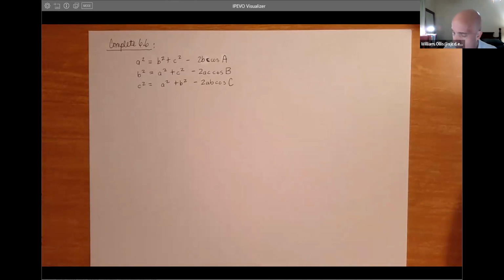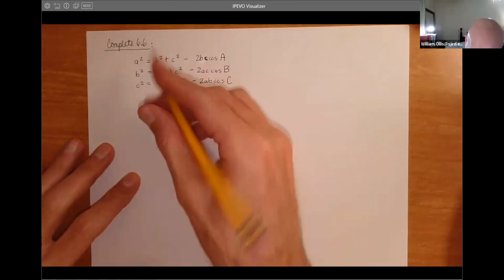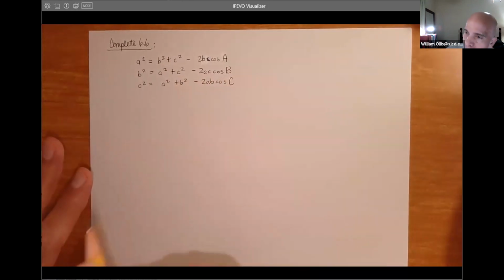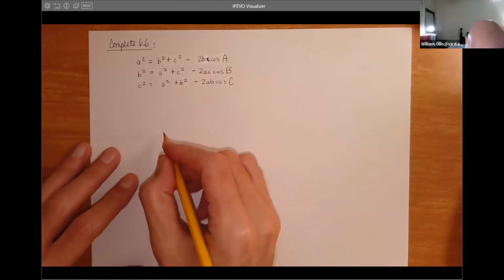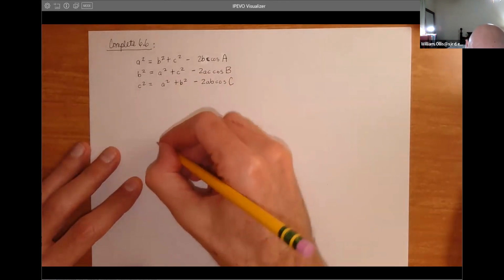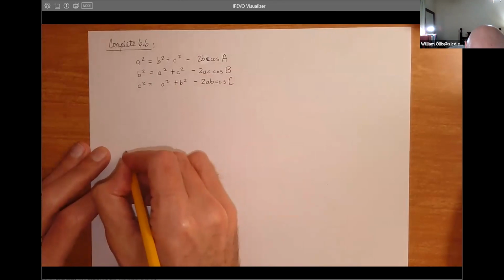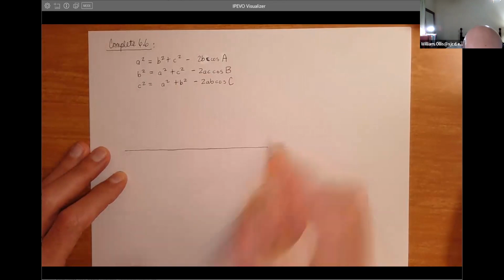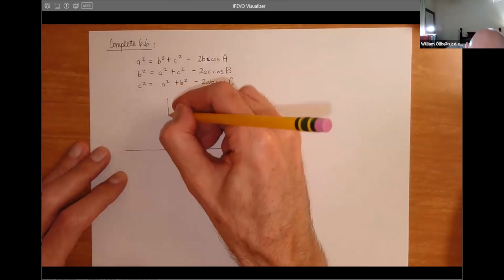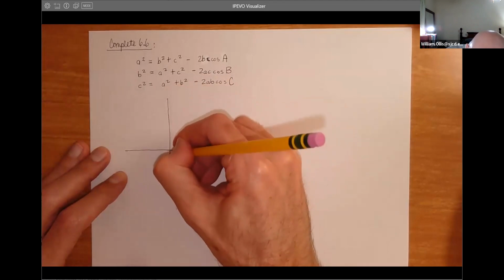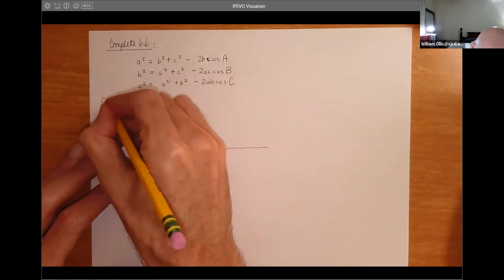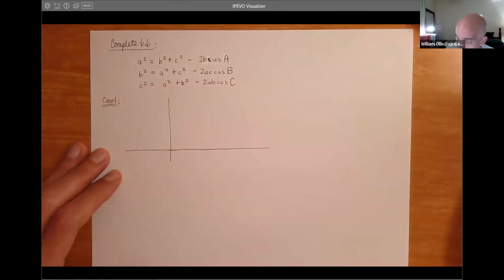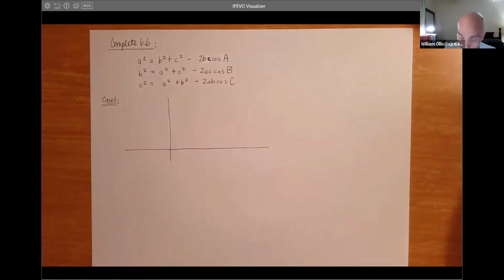So let's look at a way. We're going to do two cases here. The basic thing in doing an analytical geometry proof is to set up a triangle in the axes so that we simplify the algebra. So I'm going to start with an x-axis and a y-axis. We're going to make this as simple as possible. So this is going to be case one. And this will be good practice. This will remind you of the derivation for the area of the triangle, which is an important formula.